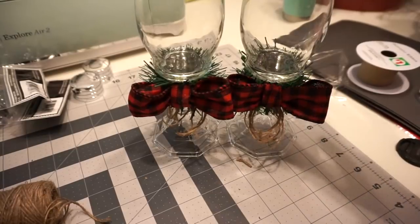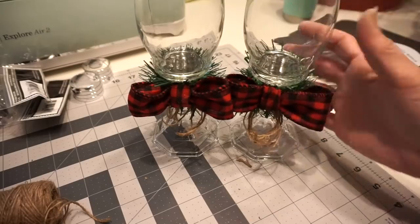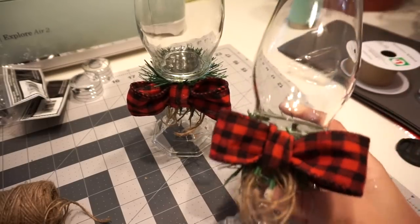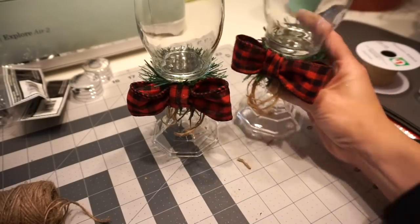So I will be putting a candle in here, and hopefully by the time I upload this for you guys, I'll be able to show you a picture with the candle in it. So again, here's what it looks like completed. I think it turned out really cute. I think it's adorable.